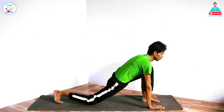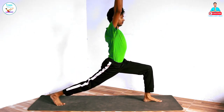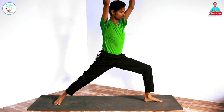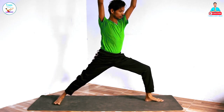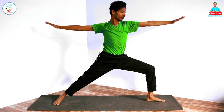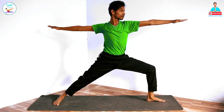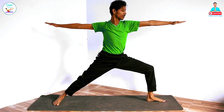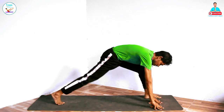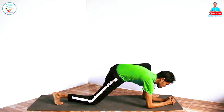Now tuck your toes, push your knee up, go into warrior. Right foot onto the ground, 90 degree. Opening the left knee slightly towards the left, arms to the shoulder level. Now bring your hand on the ground, left foot goes slightly more to the left, knee goes on the ground, elbow on the ground, fingers interlocked.